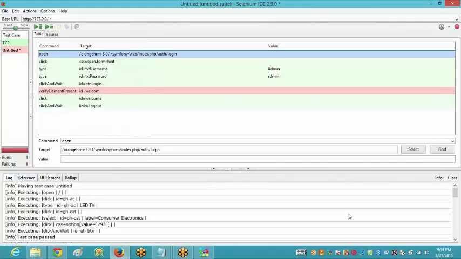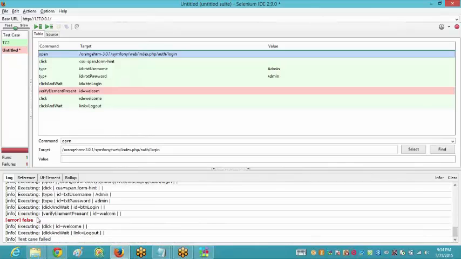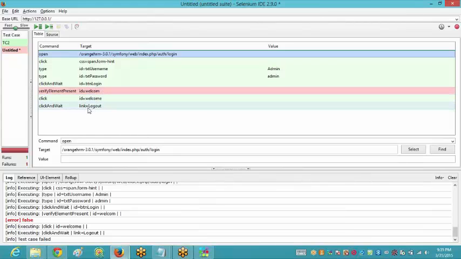You can see that there is an error message also, since you are getting a result that is false. Okay, and you are also getting a red symbol over here, which means that there is some defect. But if there was a defect, it should have stopped with the execution, but it has not stopped. How are you able to guess that it has not stopped? Because after this verify element present, there is a link, like we have clicked on the logout link, and we are getting logged out.